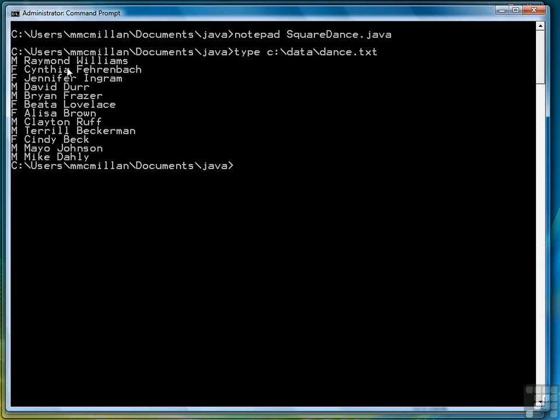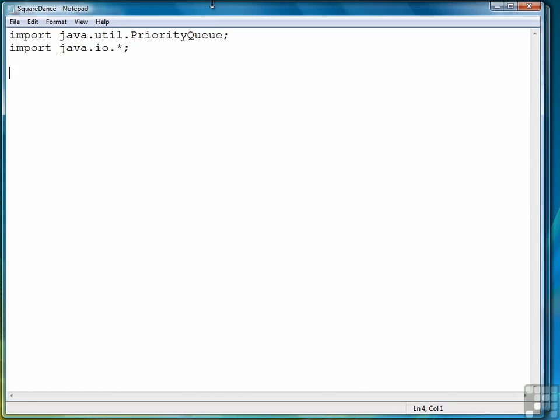And so what we're going to do is read these names from a file, store them into priority queues based on the sex, and then partner each man and woman up for a square dance. And then if we have anything left over in the queues, then we'll indicate that in the program. And we could use that as a basis for a simulation of how the square dance lines or the queues for dancers wanting to get into the square dance should operate. So let's go back to the program.